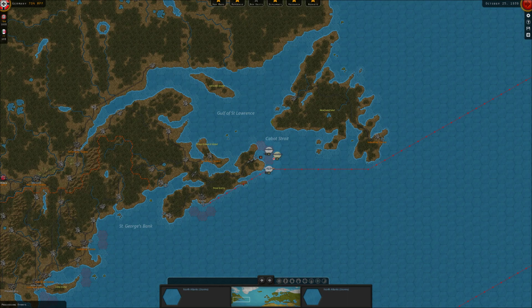I can't remember if it's in Prince Edward Island or somewhere in Nova Scotia. I think it's Prince Edward Island that has those huge tides that are some of the largest tides in the world.